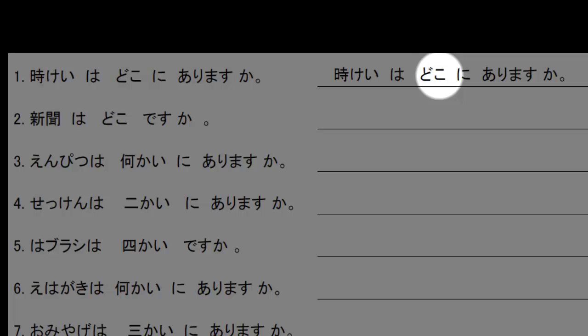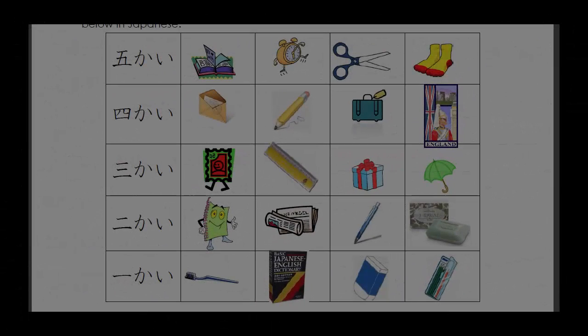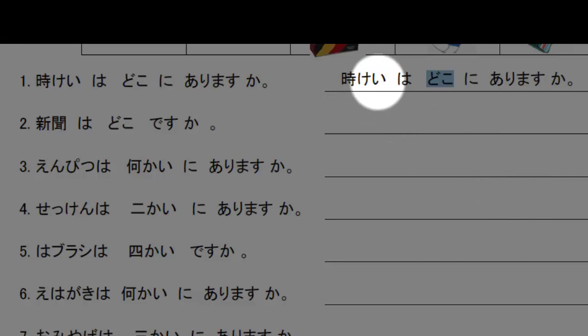So let's just move up to the diagram of the various floors and see if we can find tokei. Now here's the map of the department store, departo. We can see tokei. So tokei is on the 4th floor, which in Japanese is gokai. So there we have our answer, gokai. Okay, so tokei wa doko, where. We're going to now replace that with the answer, which is the 4th floor, and in Japanese, gokai.